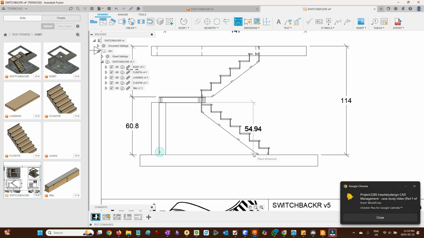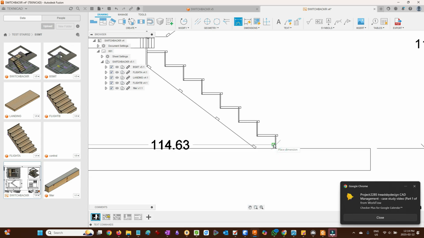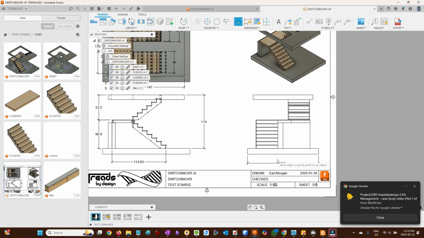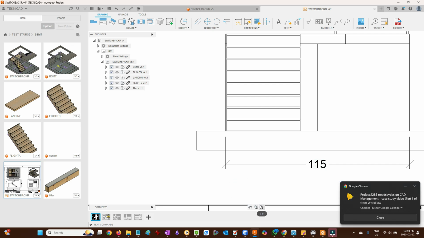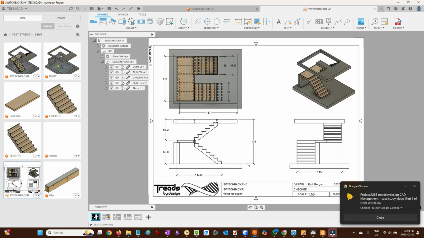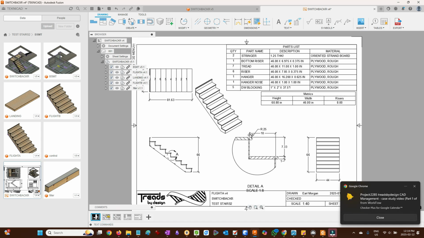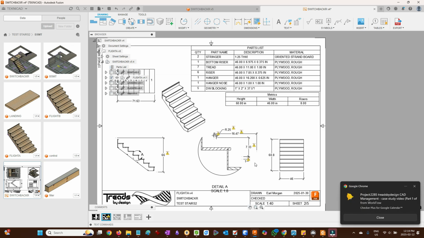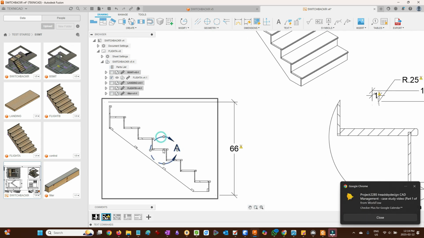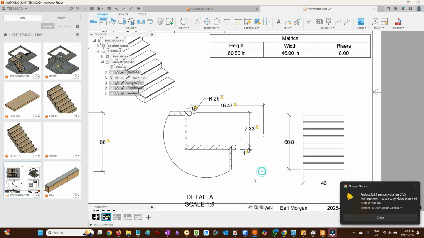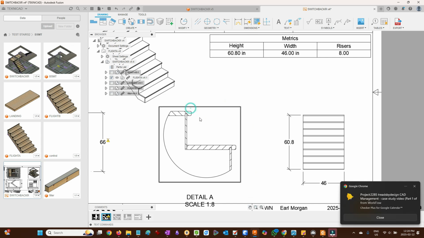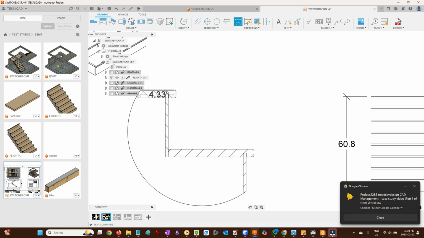And I'll start updating dimensions. I think I have to redo these dimensions. But that's all right.